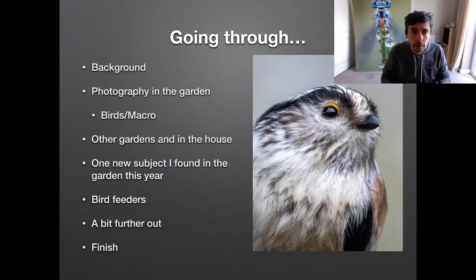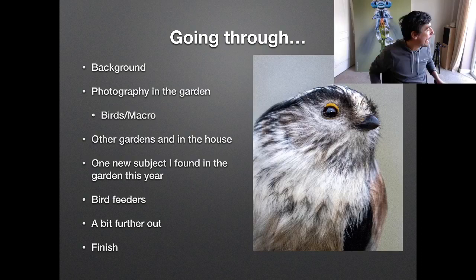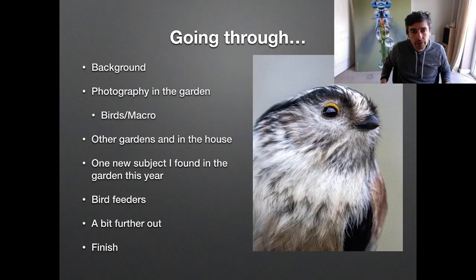I'm going to go through a bit of background, and then I'm going to jump into photography in my garden. Just lots of different bits of photography I've done there. I'm sure we've all spent a lot more time in our garden over the last year. Really, my garden's about birds and macro. I've not got a particularly big garden. Then we're going to go into a few other gardens where I've done some photography, and sometimes I've bumped into wildlife in the house as well.